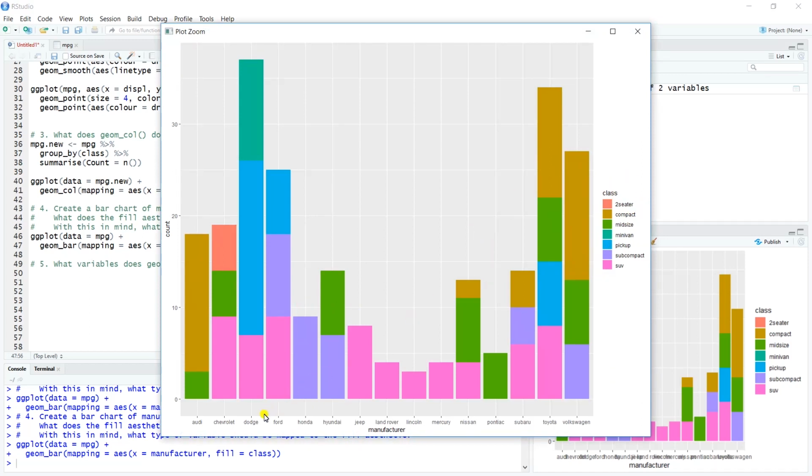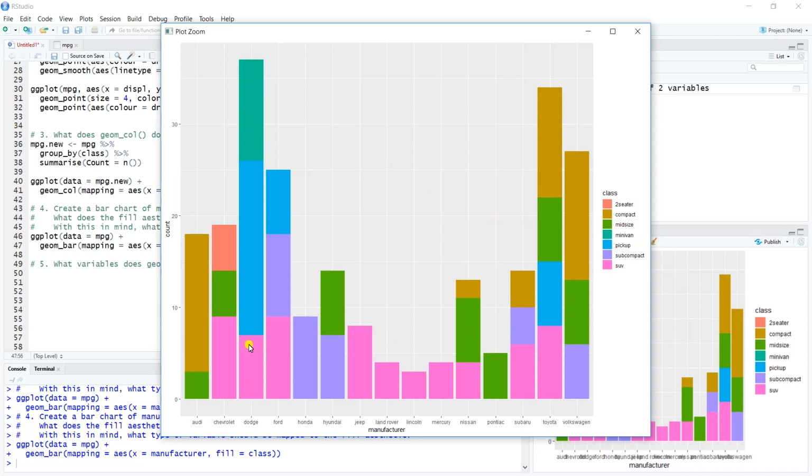So let's just take one example, Dodge. Dodge has almost, looks like 37 or 38 vehicles. They are made up of, pink is SUV. There are 6 or 7 that are SUVs. Then there's another group, close to 20 of them are the blue color, which is pickup. And then the remaining vehicles in the Dodge manufacturer group are, actually, these are minivans, kind of this teal color represents minivans.